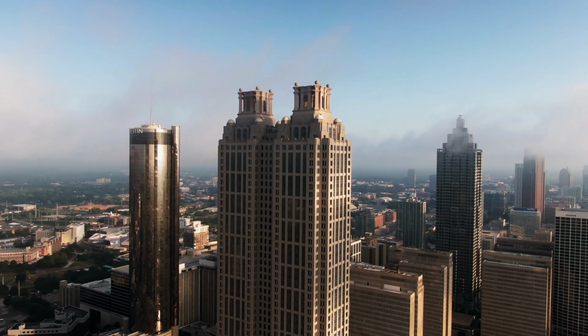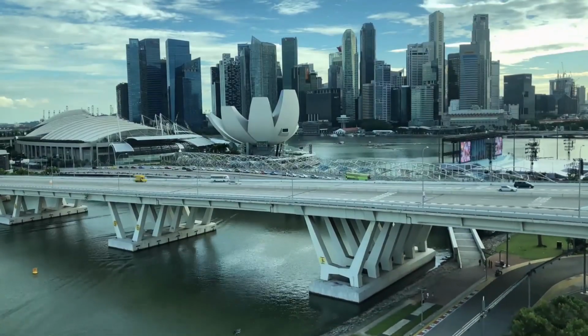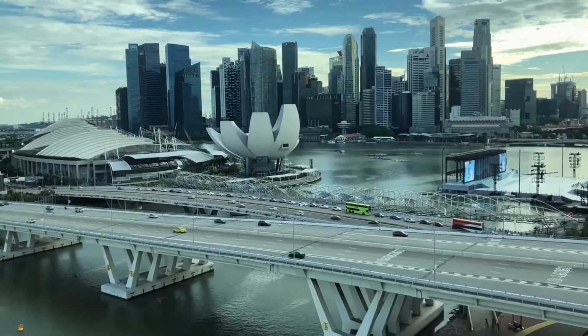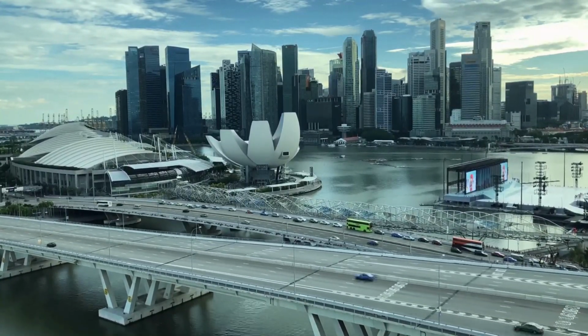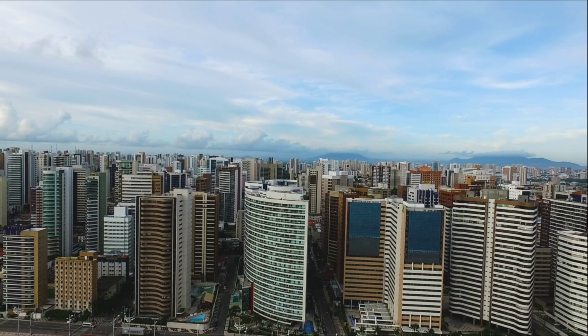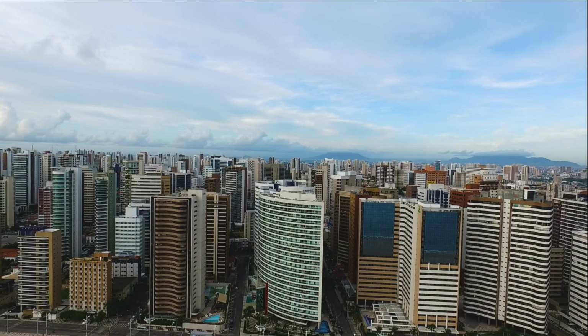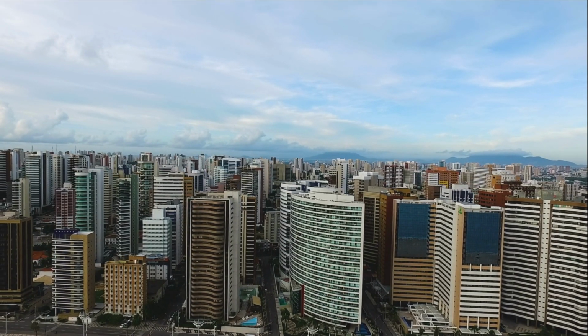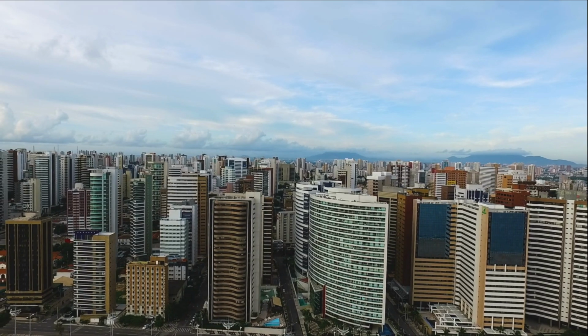But what qualifies as a skyscraper? Generally, it's any building over 150 meters or about 500 feet. It used to be any building 10 or 20 stories, but as the years have passed, that number is now at least 50 floors to be considered tall. That means China has more than 3,000 skyscrapers 150 meters or taller, and that dwarfs the rest of the countries on this list.